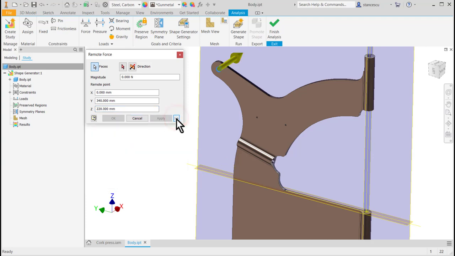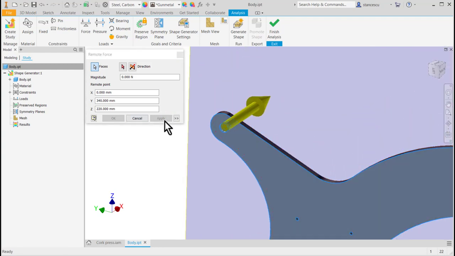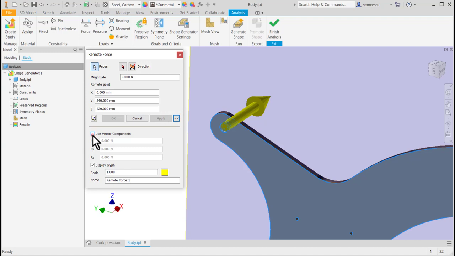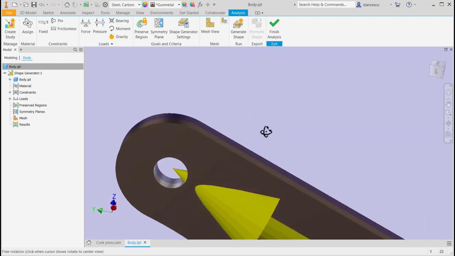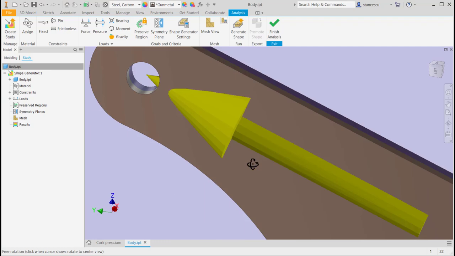And then we go here more to more. You see the vector is here, and we use vector components to place the force. These components are 100 on Y and 40 newtons on Z. You see the vector is inside the part.